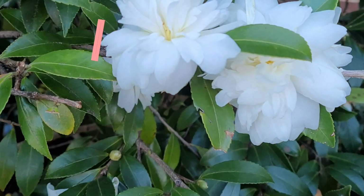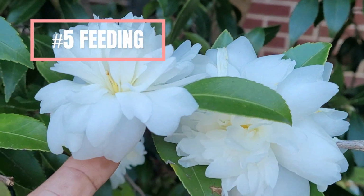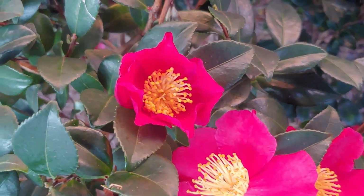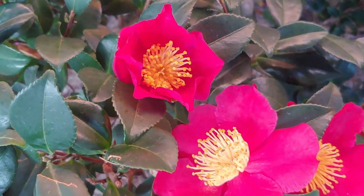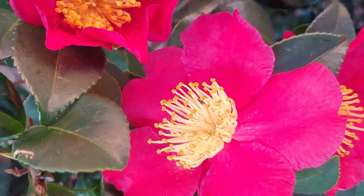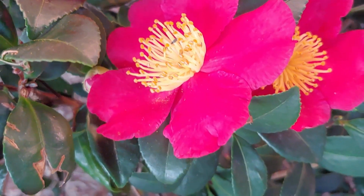Now let's go ahead and take a look at how to feed these plants. Typically what you want to do is not feed them when they're blooming, but feed them after they have bloomed. That way it gets all the energy it needs, it goes into the leaves, and it keeps them strong and healthy for the next season.